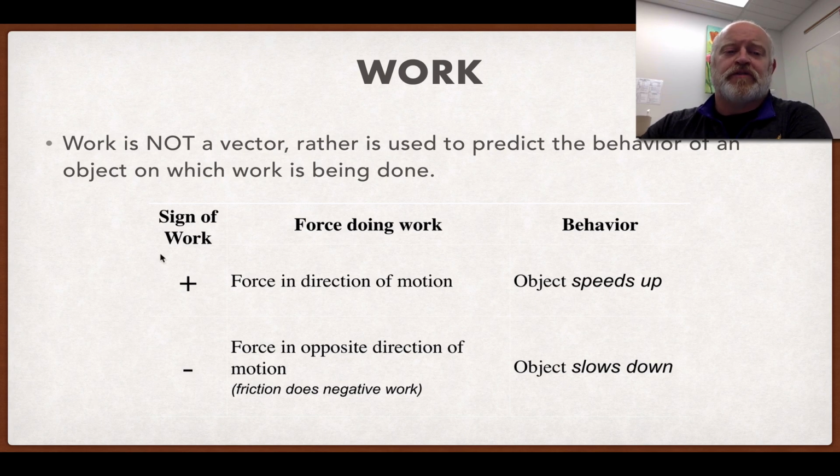For example, if you have an object that has positive work happening to it, you're going to have a positive force that matches the positive direction. If you have the force in the same direction as the motion, you're going to get a positive amount of work done. Even if you have negative force in a negative direction, negative times a negative is still positive. Because it's force times displacement, those two negatives can make a positive. Anytime we have a positive amount of work done, we are able to speed that object up, and anytime we have a negative amount of work done, we're slowing it down.